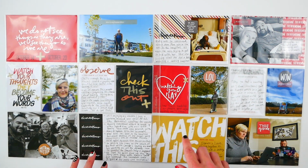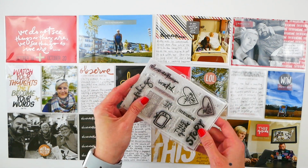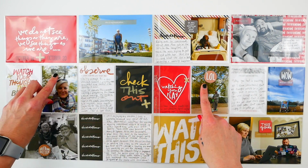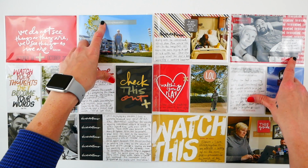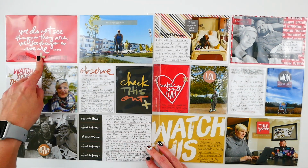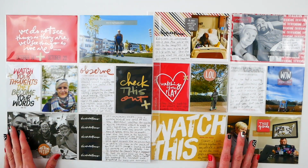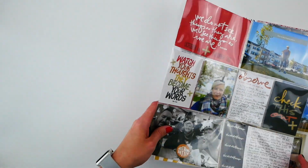I did some stamping, so I stamped out observations here. Again, that's from the Watch story stamp. And then added embellishments through the chipboard, and some of those acetate pieces I stapled in place. This is a sticker from the sticker sheet. So yeah, really happy to have gotten this done. Again, I've got some of those puffy plus signs, or X's, I've used them mostly as X's, in here, and so that makes me really happy too, because those are really old. I don't even remember what story stamp or story kit they're from, but it's been many moons.